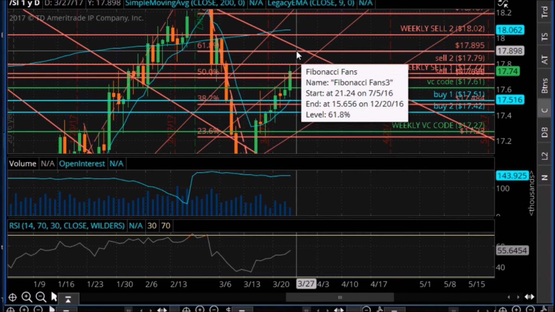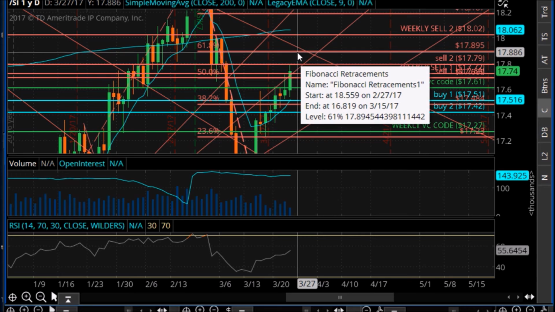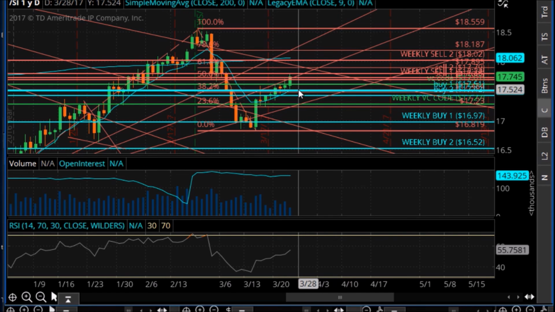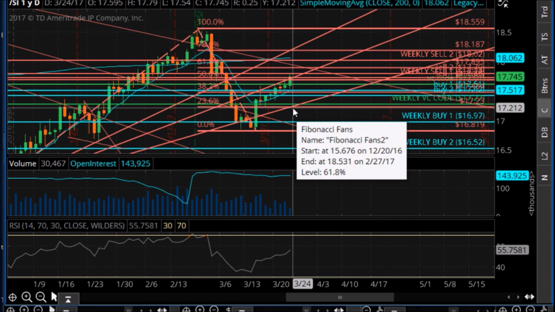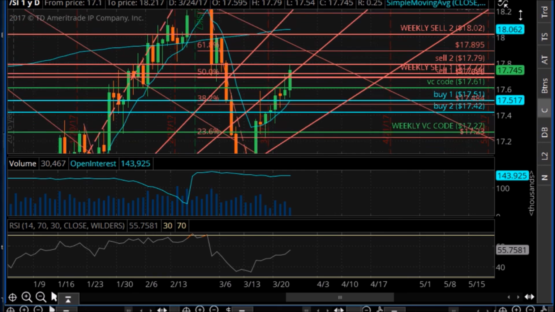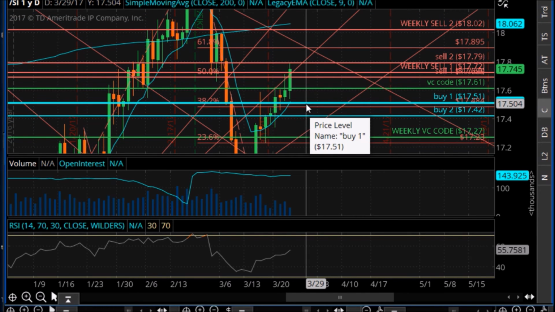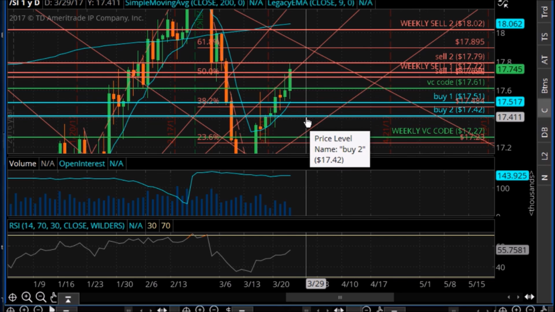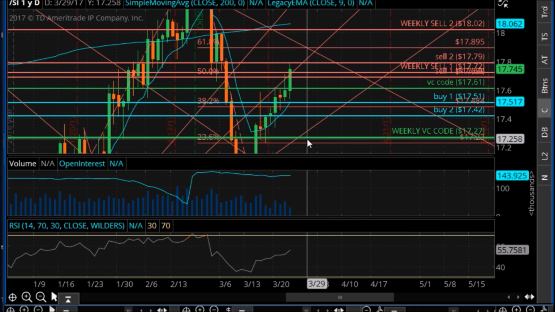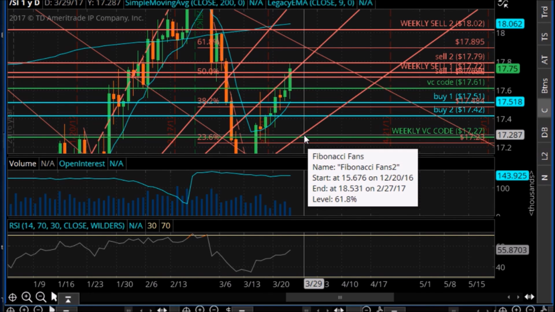Where can we go if in fact a correction ensues? For that, we take a look at the lower end of our indicators, particularly on the weekly numbers that are in blue. And we begin to see here, starting with the daily levels of support down into that 1751 area to 1742. If we close below those levels, then we're going into the weekly mean or the weekly average price, which right now is at about 1727 to 1730. And this would be the first level that we could anticipate the market to test.